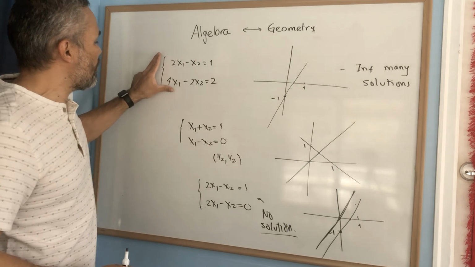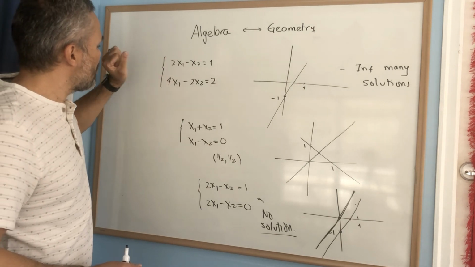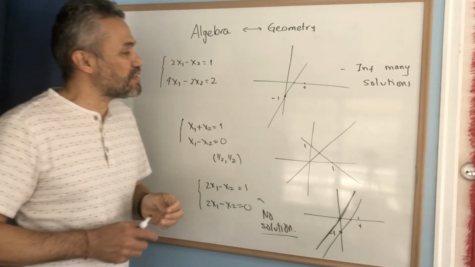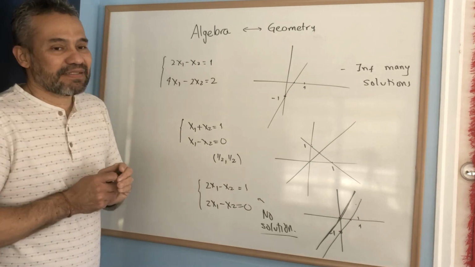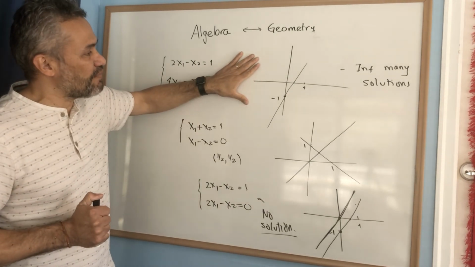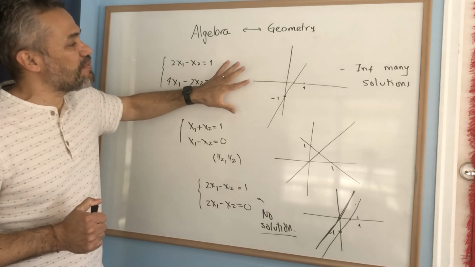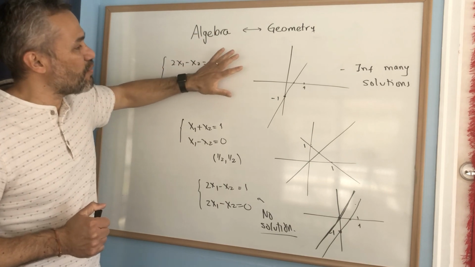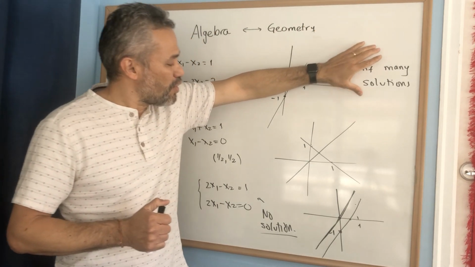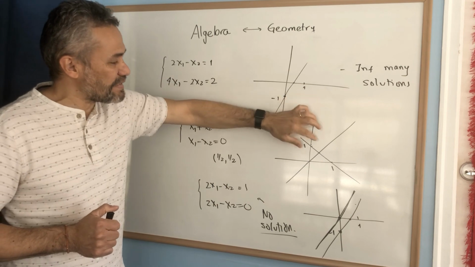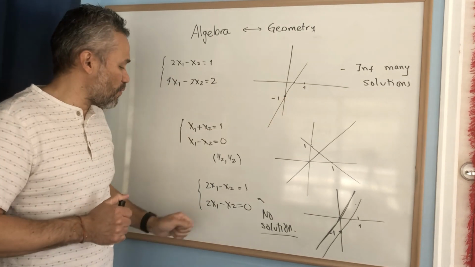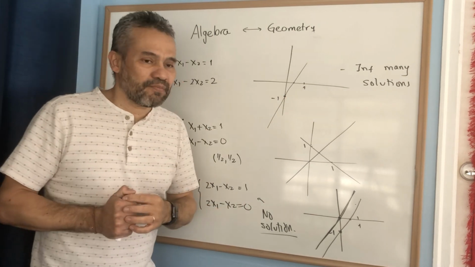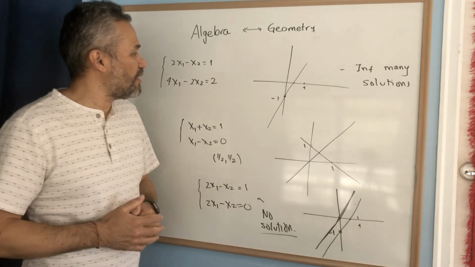This is the case when we have two equations with two variables, and we're going to see that for every linear system, like we defined before, we're going to have the same situation. We are either going to have infinitely many solutions, or we're going to have exactly one solution, or we're going to have no solution. I think that I would like to stop here.